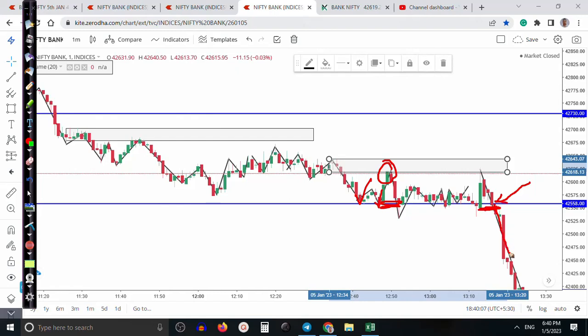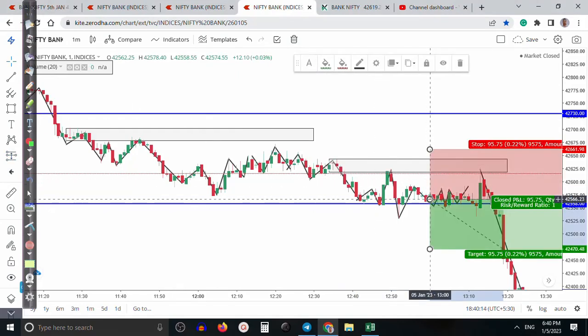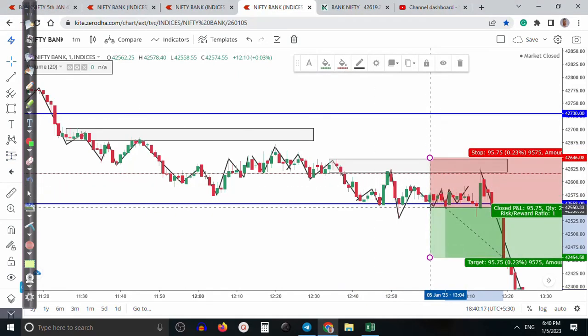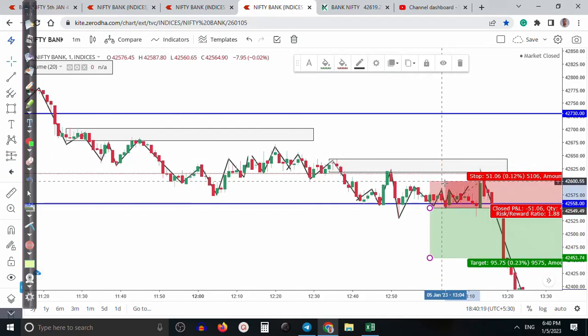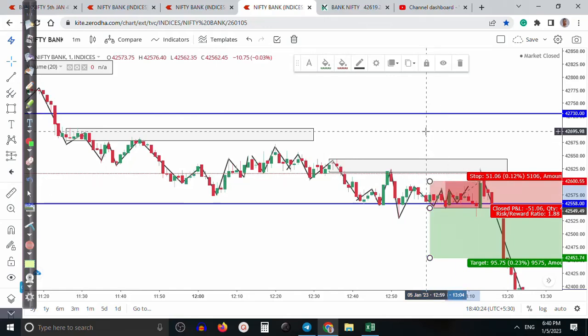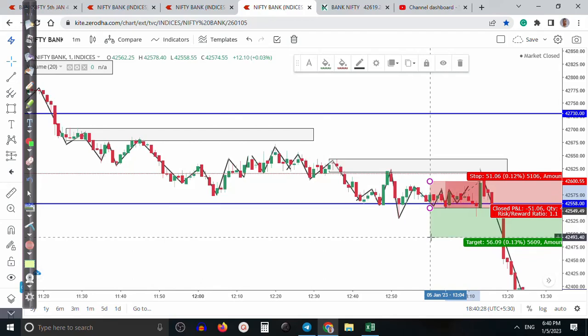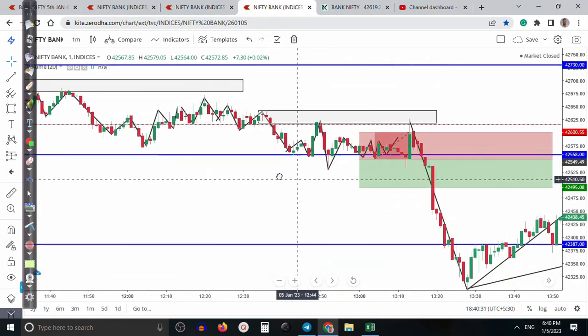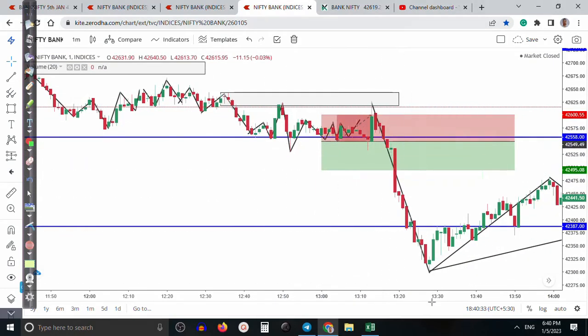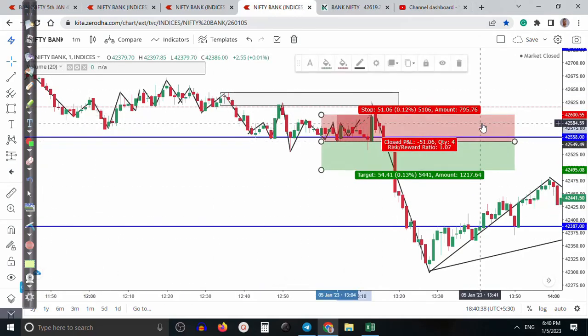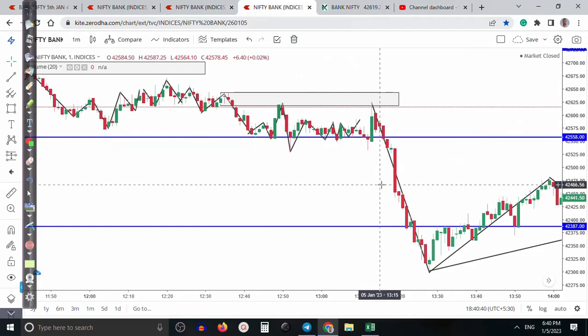So price goes down. I booked profit 1:1. I'm not expecting that much. My entry just a little bit below, and I place my stop loss above 50 points somewhere here, because I don't want to take that much risk. Okay, I booked profit here, but price dropped drastically. I'm not able to hold my position in this area. So that was another entry point.